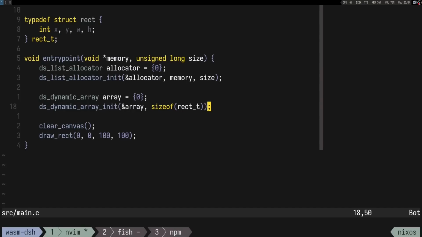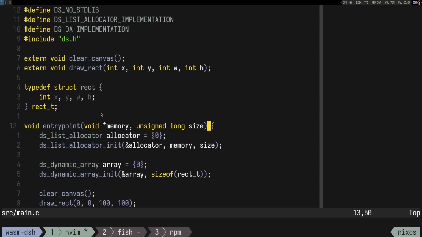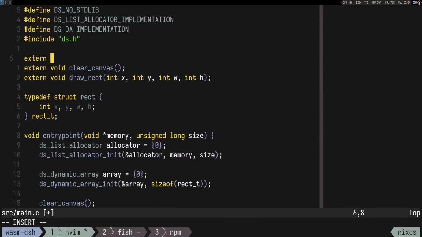Let's create some random rectangles. No, like extern width.